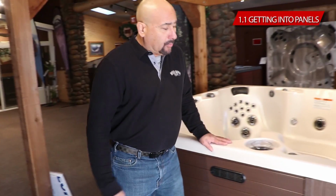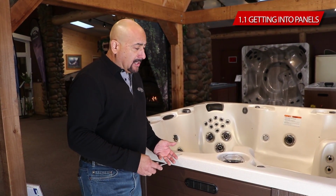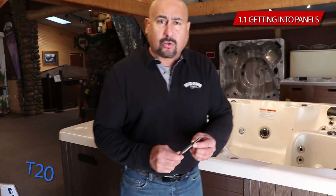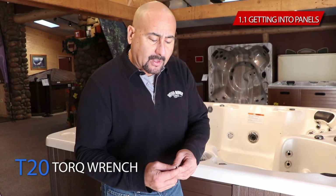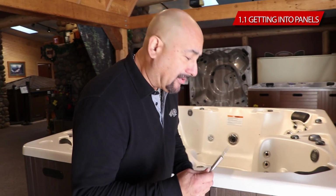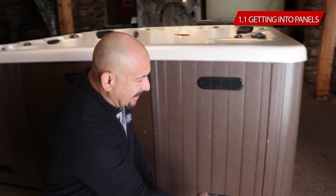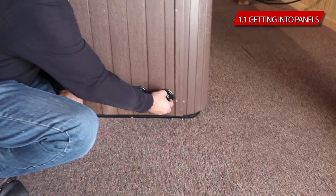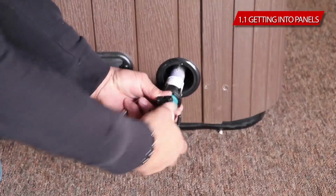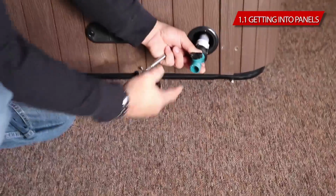Now, removing these panels so that the electrician or whoever's going to wire it is going to require a T20 torque wrench. In case your electrician or whoever's wiring it does not have one, Windriver provides one in our drain cap area. So you look at your front equipment panel, you'll notice you got a round knob somewhere in front. You pull it out, you unscrew your cap. This is just a cap. This is for your drain.